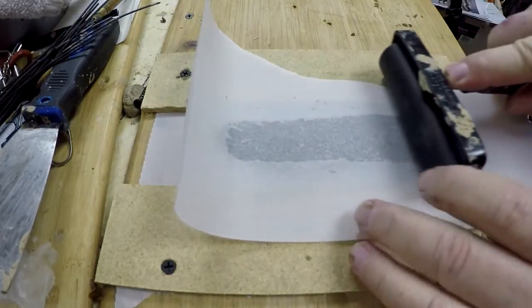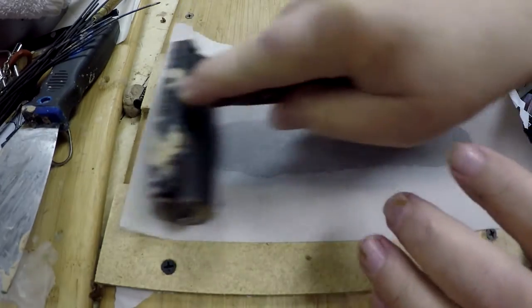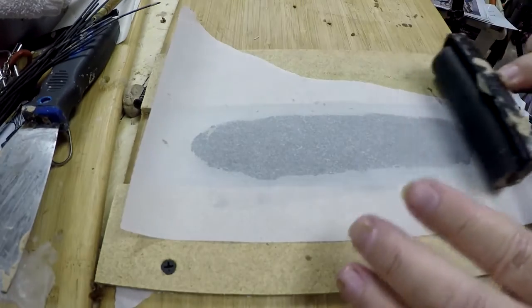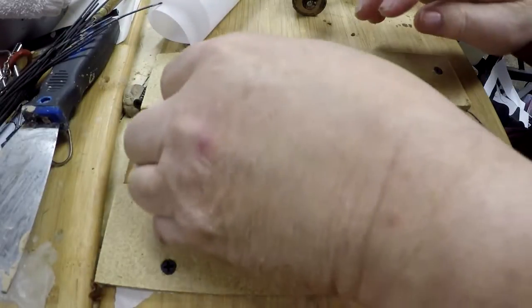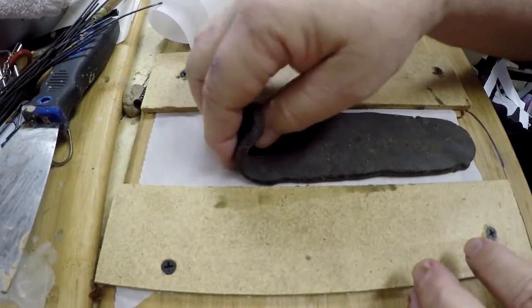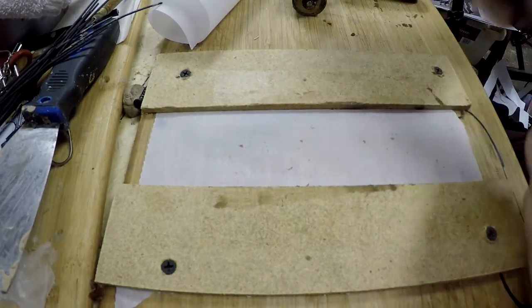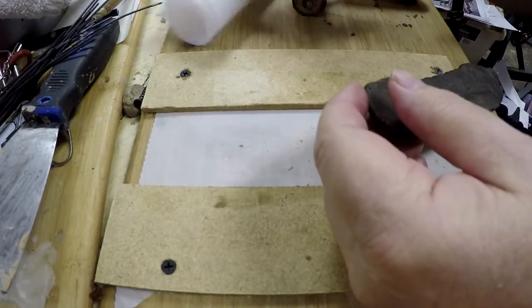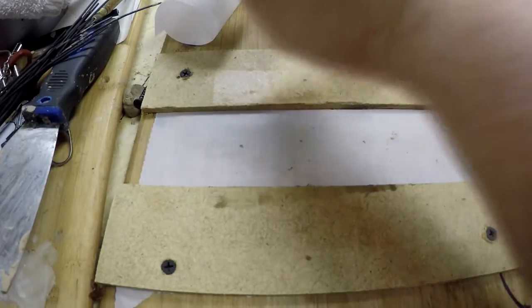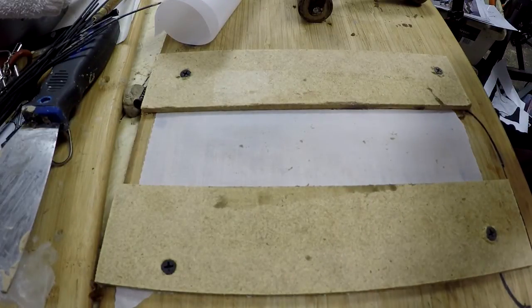So anyway, I'm just rolling out the clay while it's still soft, or the wax. God, come on, Dave, it's not clay, it's wax. And let's see if this comes up any better. Oh, it does. Much better. All right, I'm just going to make blank after blank after blank. In fact, I better get me some place to put all these blanks.